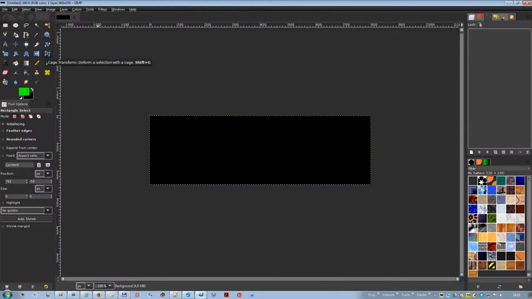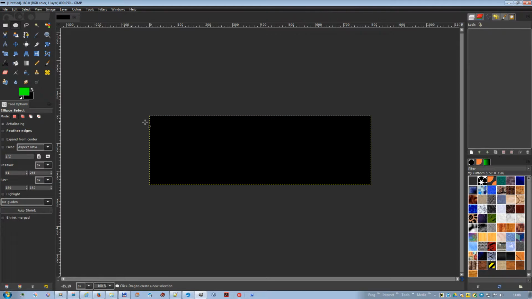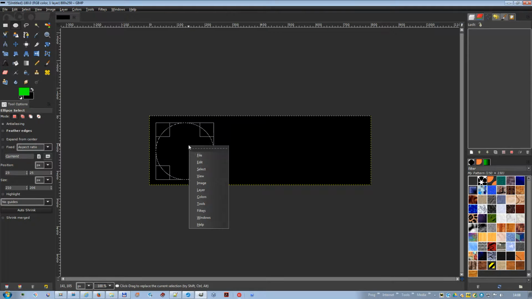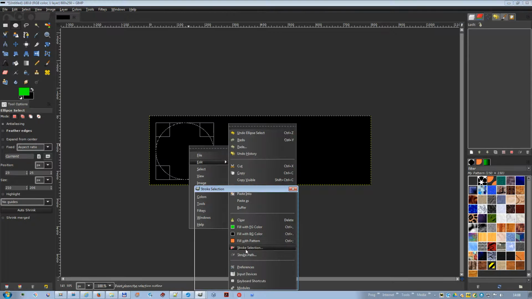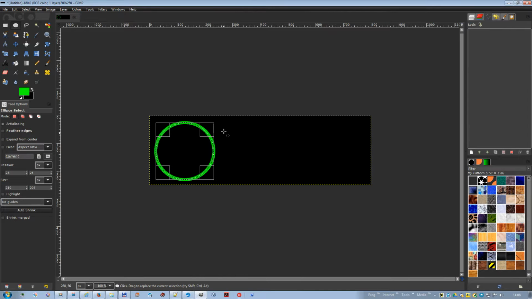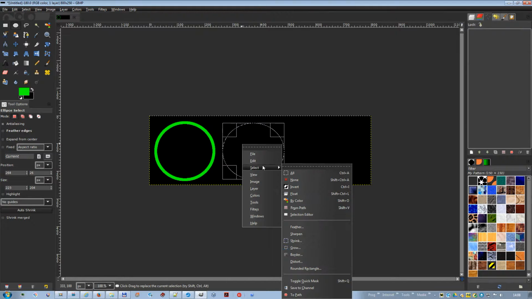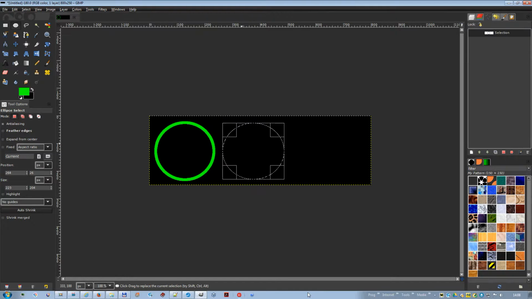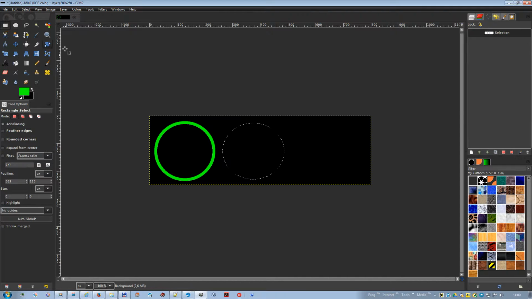The Stroke Selection command strokes a selection in the image. There are 2 ways you can stroke the selection, either by using a paint tool or without using one. This means that the selection border, which is emphasized in the image with a dotted line, can be drawn with a stroke. There are various options which you can use to specify how this stroke should look. Selection to Path is another way to work with stroke.